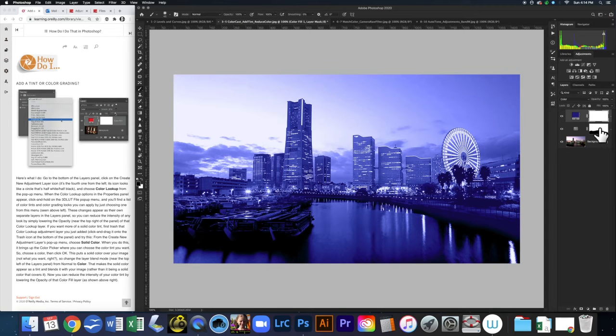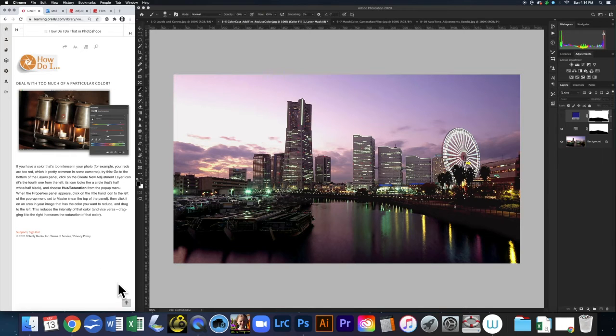If I hold down the Alt Option key and then click here and drag it up, you see that little double arrow, it's copying it. Replace layer mask, yes. Bam, I have just replaced and given this the exact same layer mask. So that can definitely come in handy later on, especially next week. We'll talk a bit more about that later. All right, I'm going to go ahead and turn this one off for now. Let's move on to the next page.